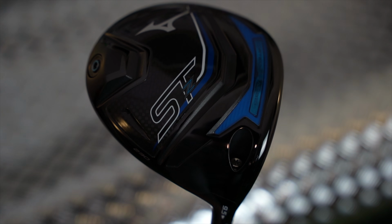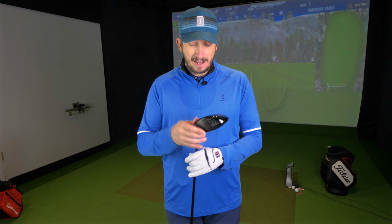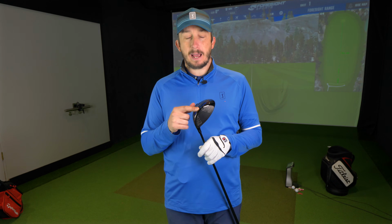Now, I've never really been a big Mizuno driver fan. Irons, some of the best on the market, best feeling, best performing. But when it came to drivers, there was always that, I want some ball speed, please. And that's always lacked a little bit with Mizuno. Well, this time they have some new technology that promises they've got ball speed.